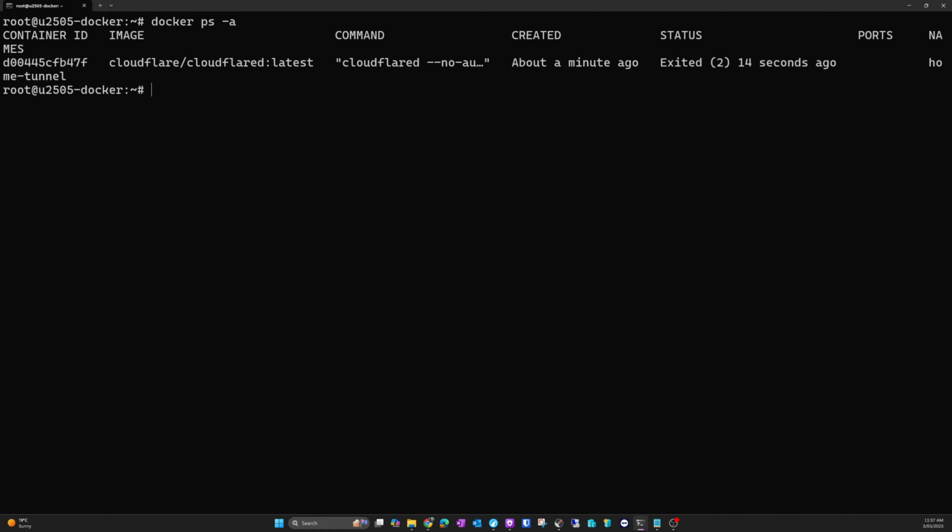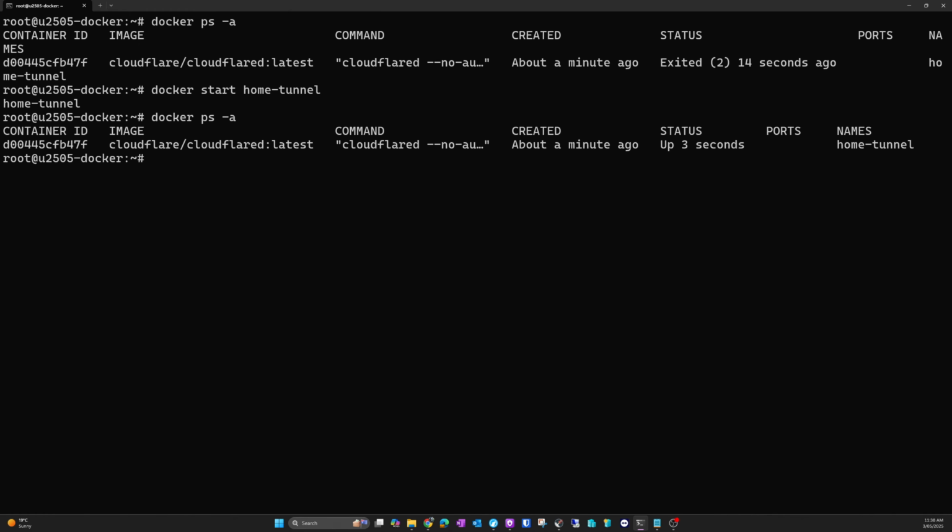So because we stopped that Docker a second ago, and we actually called that, okay, so if we do, we can see that Docker is currently running.